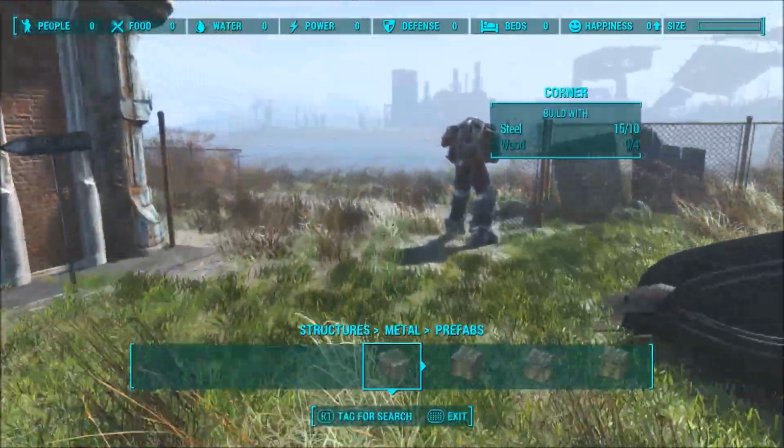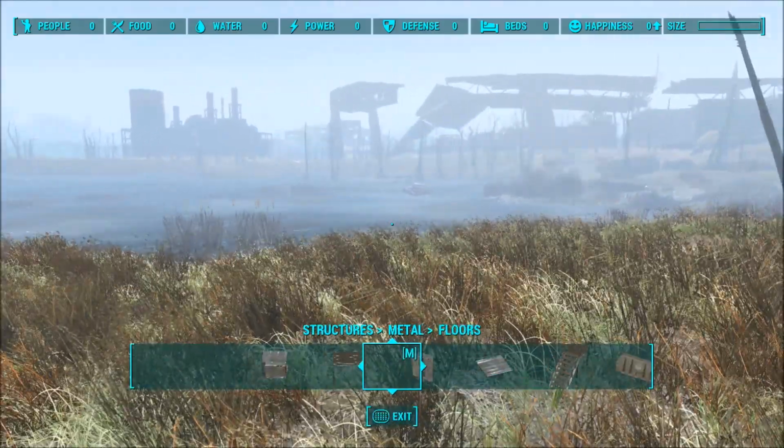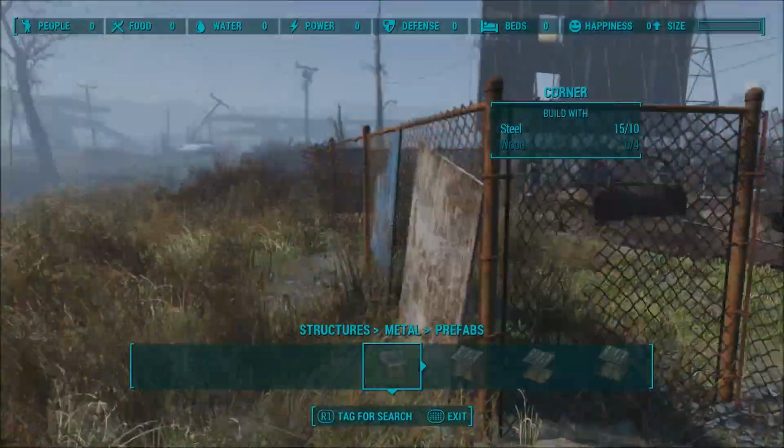Quick note, I also thought it'd be worth mentioning that you can actually attract settlers too if you put down the settlement beacon, and they will come eventually. They just take a little bit longer than normal.